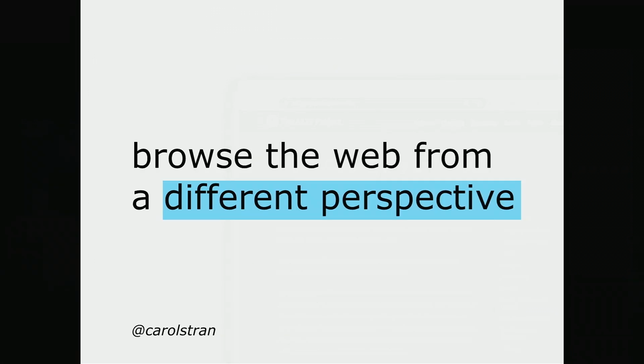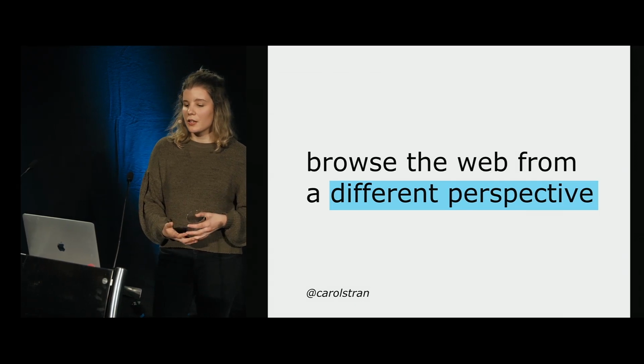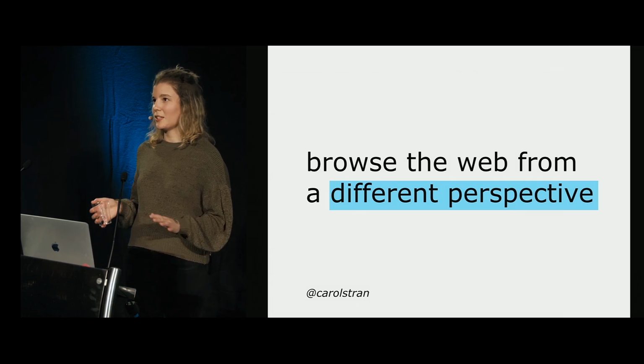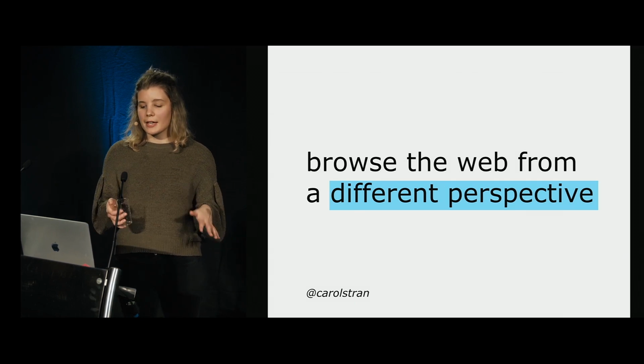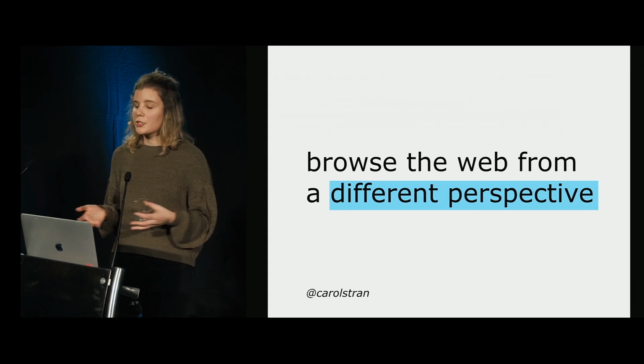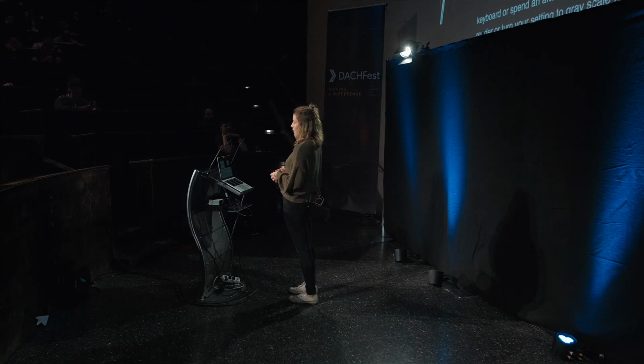We can also browse the web from a different perspective. So maybe you can dedicate a whole day to browsing the web only using your keyboard, or spend an afternoon learning how to navigate a screen reader, or maybe turn your settings to grayscale for a week. Learning how to use assistive technologies ourselves is how we can build empathy towards users with needs that are different than our own.